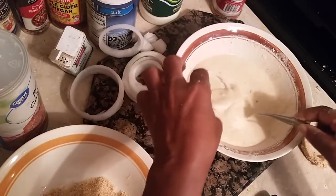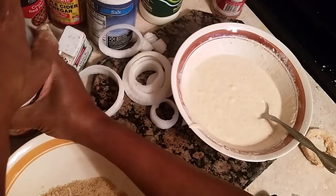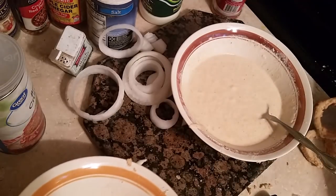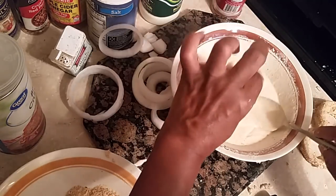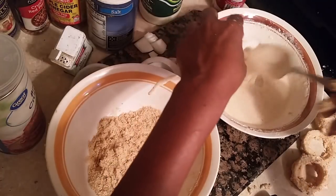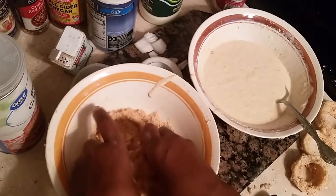We'll do another one. I'm going to put a little bit more breadcrumbs in there and fluff it up. Now you can put these in the freezer when you get through, and then you can just freeze them and use them as you get ready. That's what the grocery store does — how do you think they have them in the freezer bags? They do the same thing we're doing. These are the homemade, delicious, crunchy onion rings.